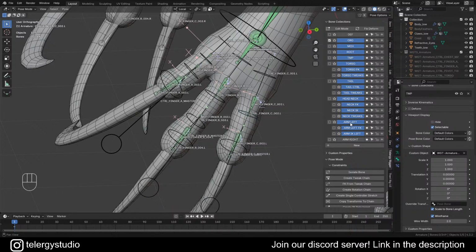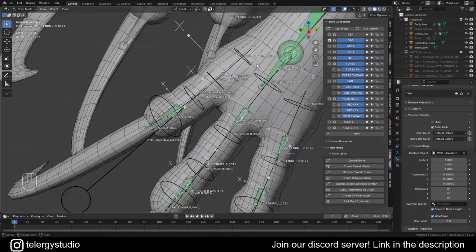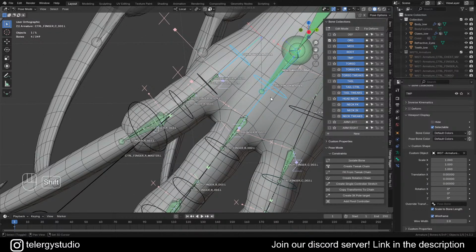So if that's the case, I can make the left and right. Grab these. I don't want that one.